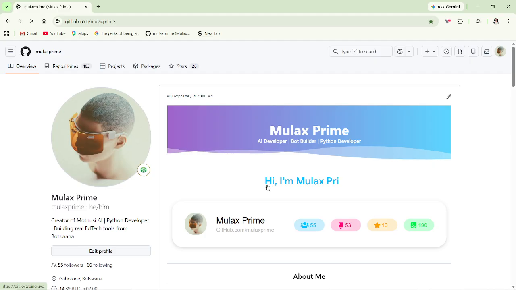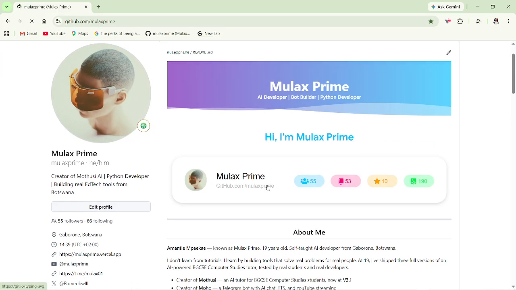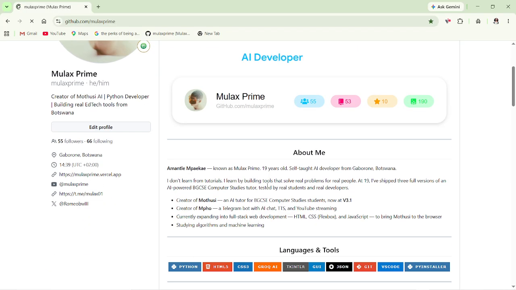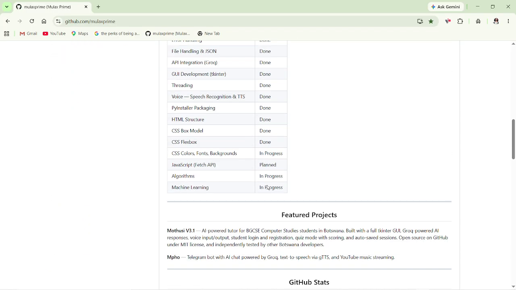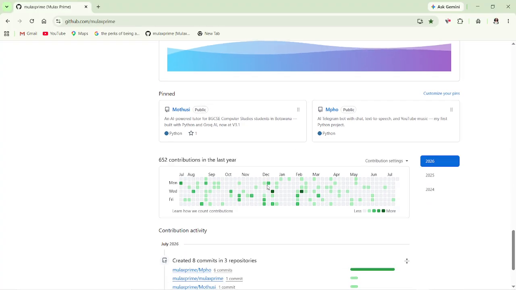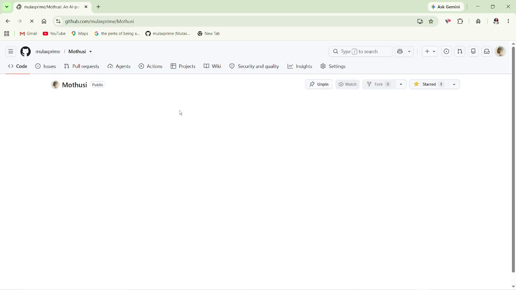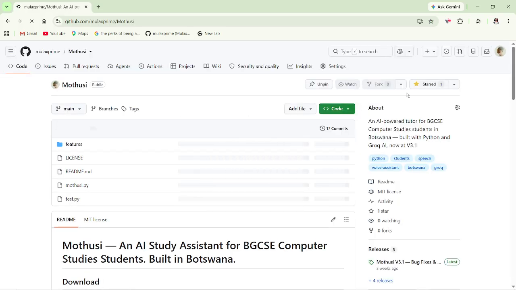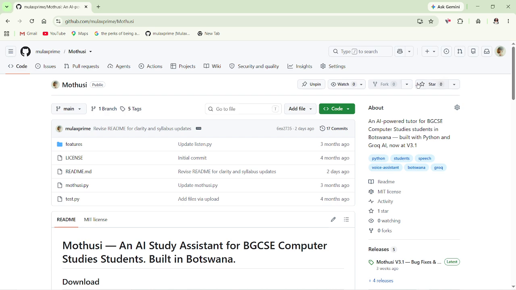So here, basically, this is my GitHub profile. This is my overview. When you scroll down, you'll see my pinned projects. The first one is Mothusi. So you click Mothusi. Before anything else, just star the repo.